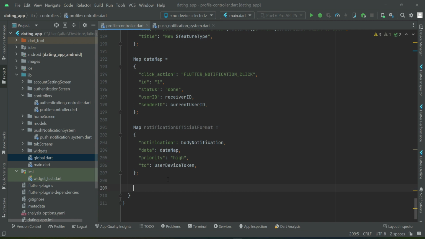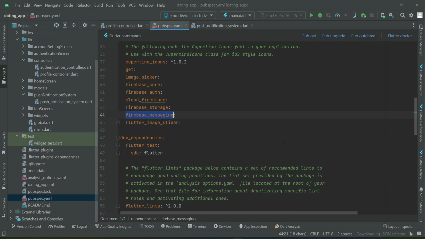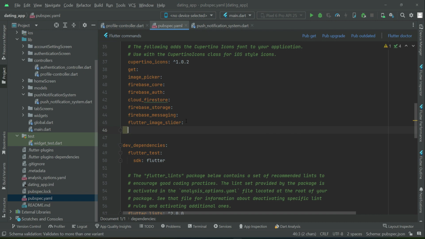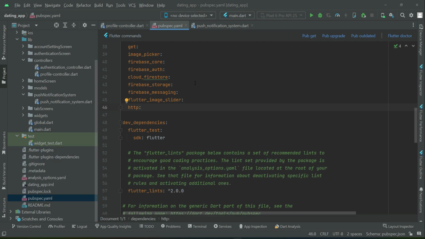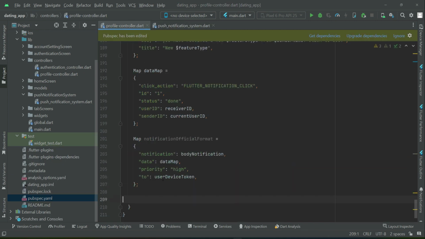So now is the time to just send it. So we will be sending it using the HTTP. We have to add the dependency for that, which is HTTP, okay, which is for sending a request, the post get, whenever we want to communicate with the API.